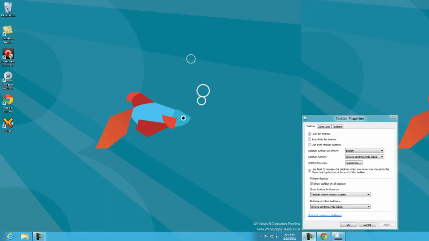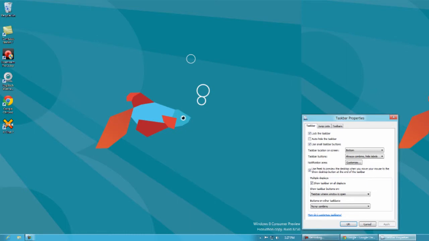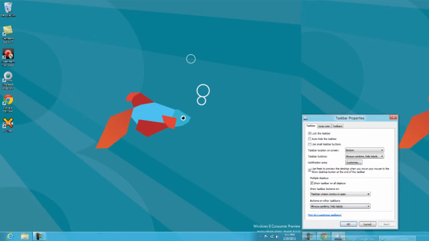So if the window's open here, I want it on here. You could also have your standard effect where use small taskbar icons, never combine, and you have your basic Windows effect. You can change what appears on both taskbars, but that's not really what I want here.